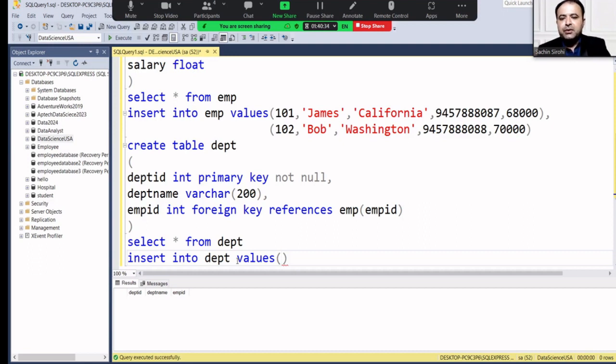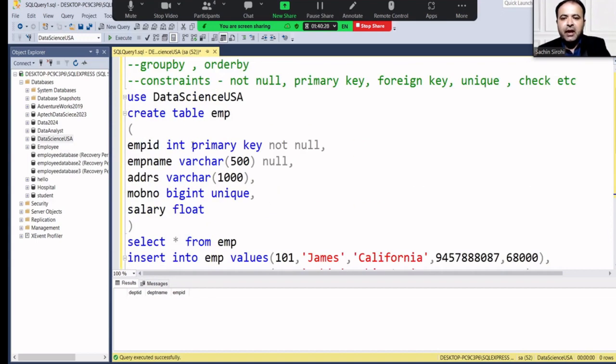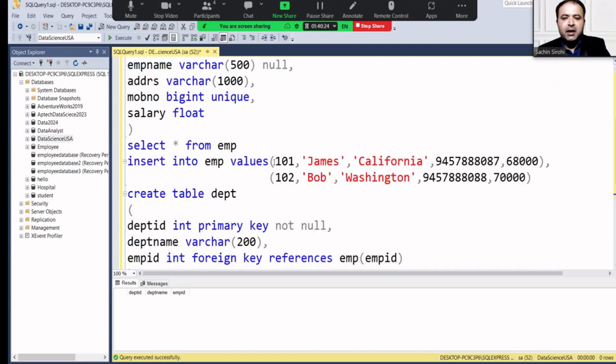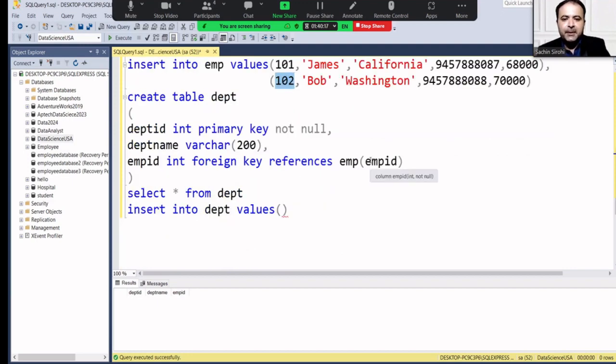Okay, so now I just want to insert the value into the department, but there are two values, 101 and 102, in the employee table, and I have linked them there. When I want to insert the value, it will check the primary table.